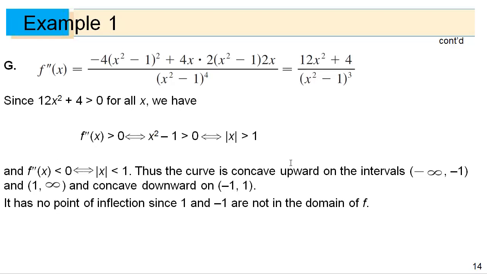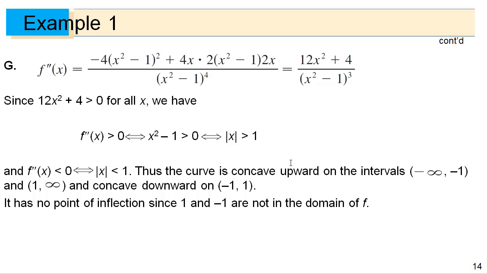We go to the second derivative. We can see that the top is always greater than 0, right? Because right now we're looking for concavity, so we're worried about when the second derivative is greater than 0 or less than 0. We're also looking for when it equals 0, because that gives us points of inflection. But since the top can never equal 0, the function itself can never equal 0. So now we're just looking at plus and minus, when it's positive, when it's negative. Top is always positive, so then we're worried about when the bottom is positive and negative.